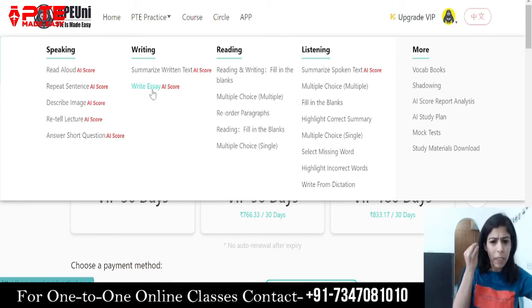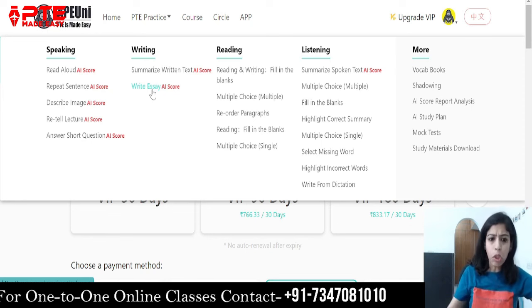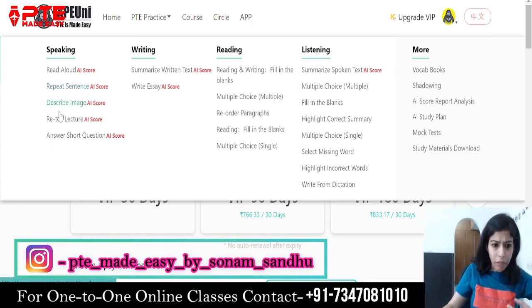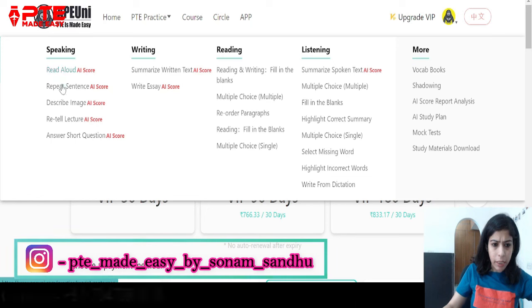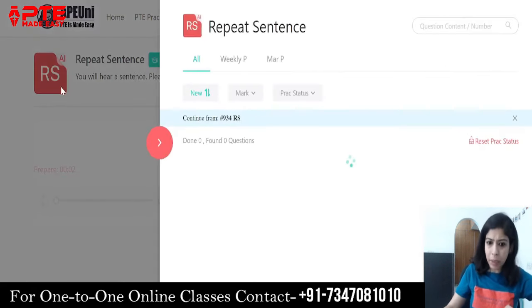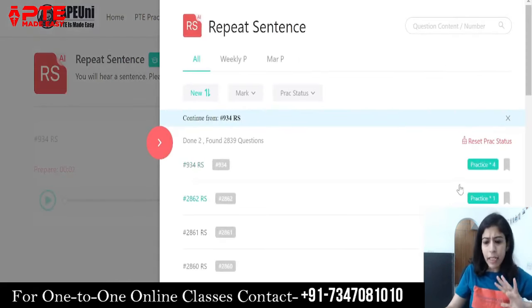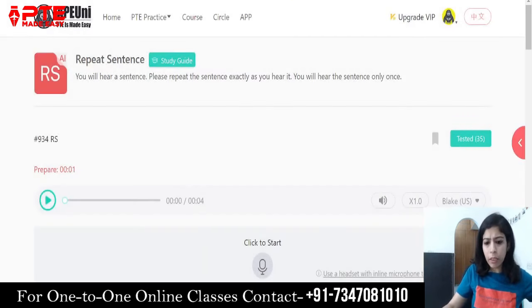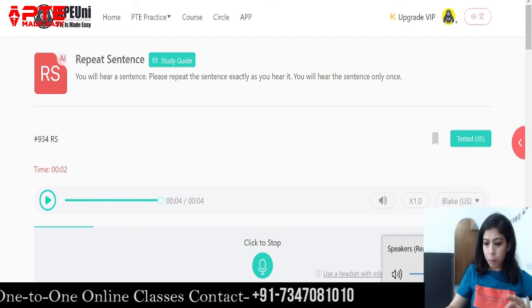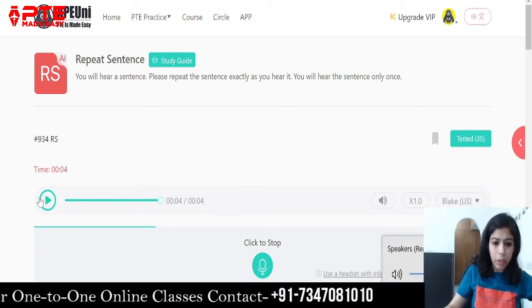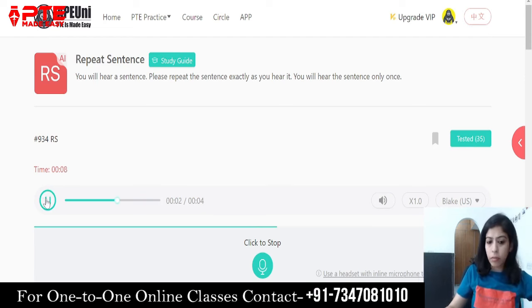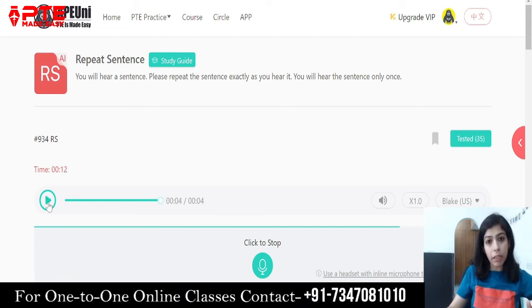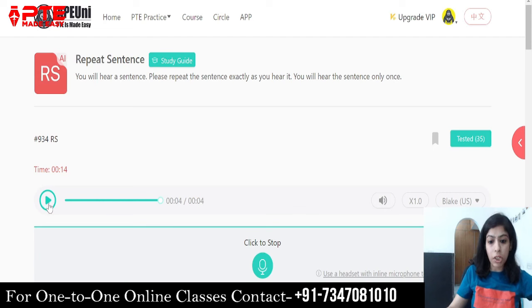But still, if I give you a basic idea here, what exactly is it? For example, here we are doing a particular task and let's say we do repeat sentence. Okay, let's take any repeat sentence part. So let's take the first one. So now I have increased the volume, turned up the volume. Students from different backgrounds can achieve a variety of qualifications. Students from different backgrounds can achieve a variety of qualifications.